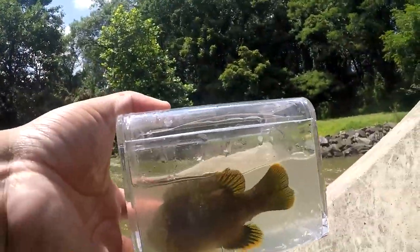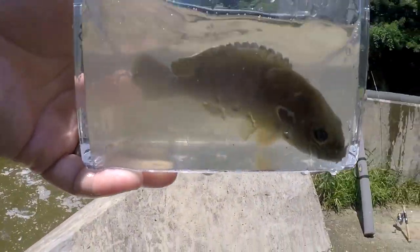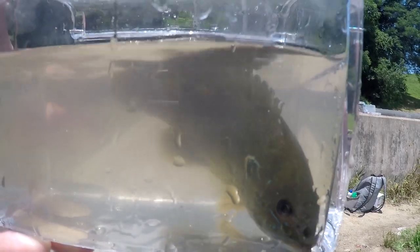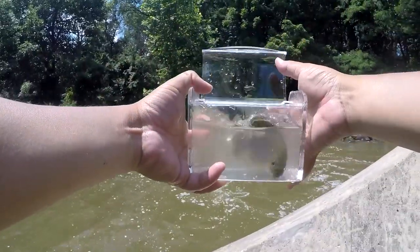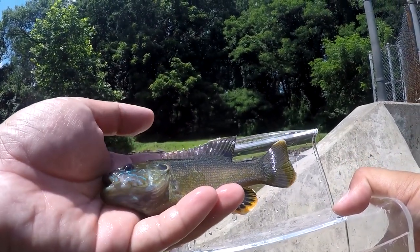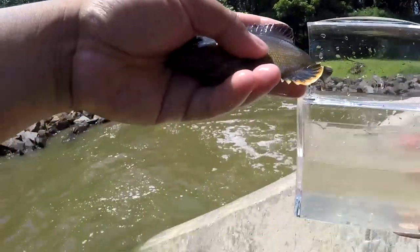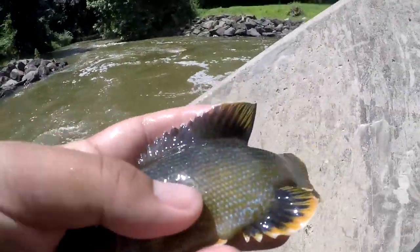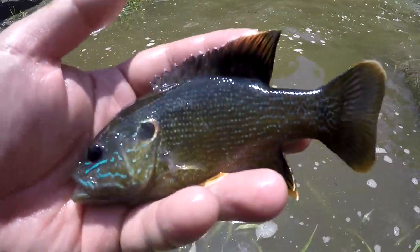Fact of the day, folks. The green sunfish is easily one of the most aggressive sunfish out there. No doubt. Hands down. It is super, super aggressive and mean, right? Bro, this dude is just like super, super mean. And believe it or not, a lot of people have trouble identifying this species of fish. Just don't forget, right? It's got the red, the yellow, white on the fins here at the back of the fish. If you ever want to identify your fish properly, I get a lot of requests on Instagram of fish identification, and a lot of them turn out to be the green sunfish for some reason.